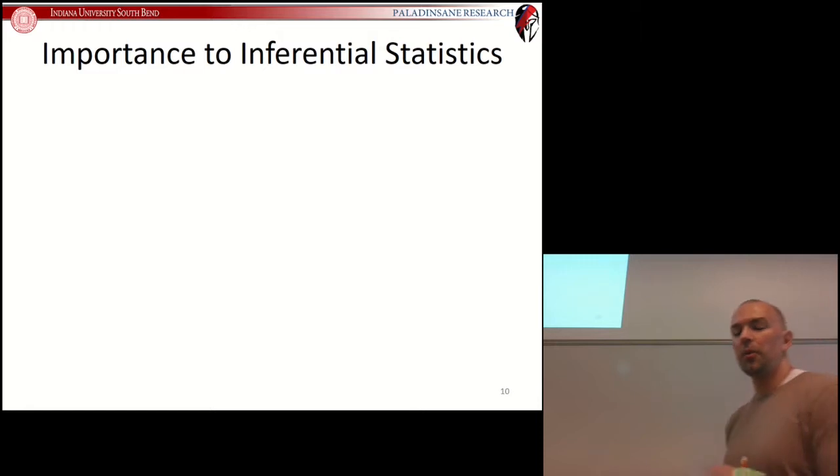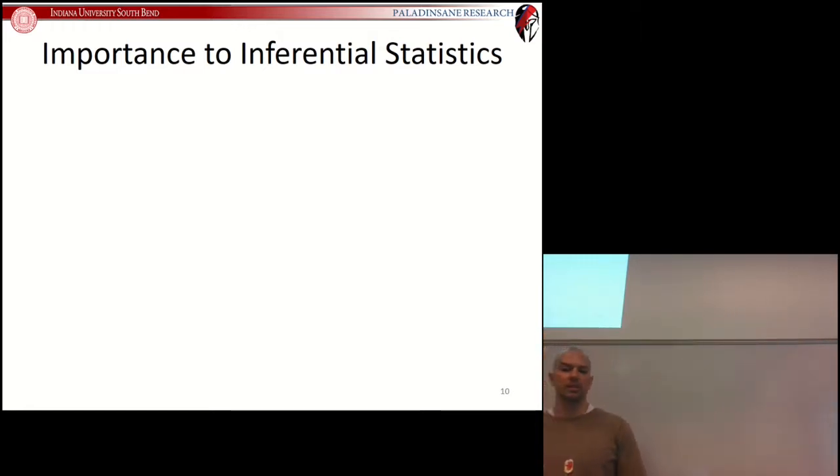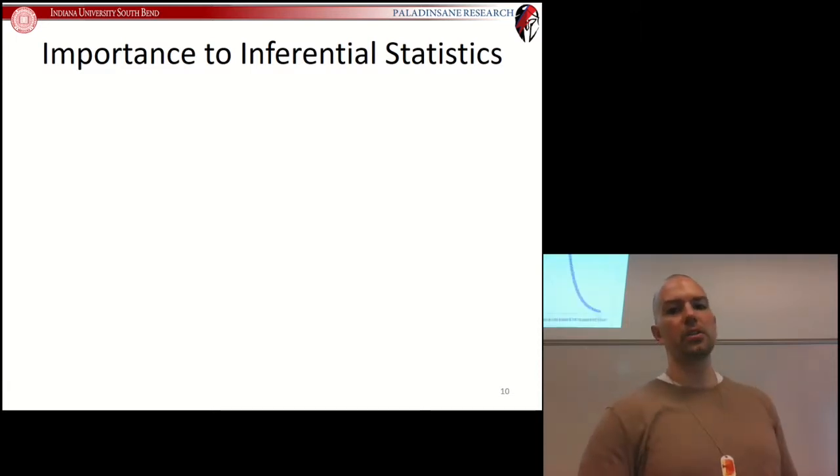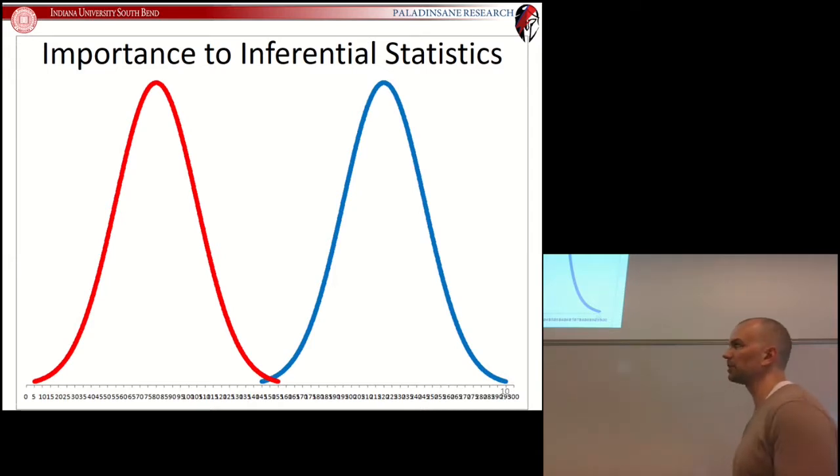All right, the importance of this concept of variability to inferential statistics comes from the fact that when we get to inferential statistics, we're going to be looking at strategies and procedures. Basically what it all boils down to is: is there a difference between two populations? And basically that boils down to whether or not their means are different, and whether or not they're very spread out. So when we take a look at inferential statistics, let's say that we take samples from these populations. We're always interested in a population. We're always interested in everybody dealing with depression. How can we treat them? We're always interested in everybody using social media. What effects does it have on their behavior?